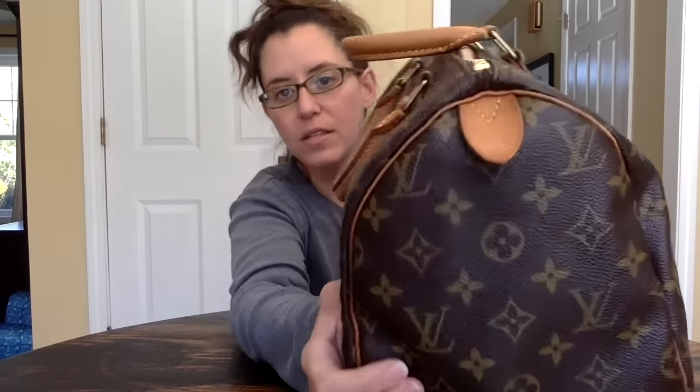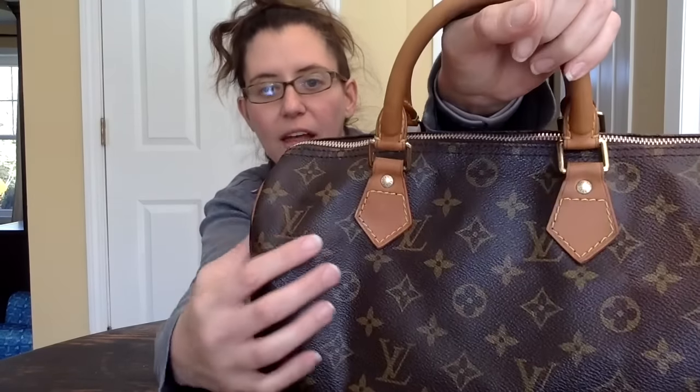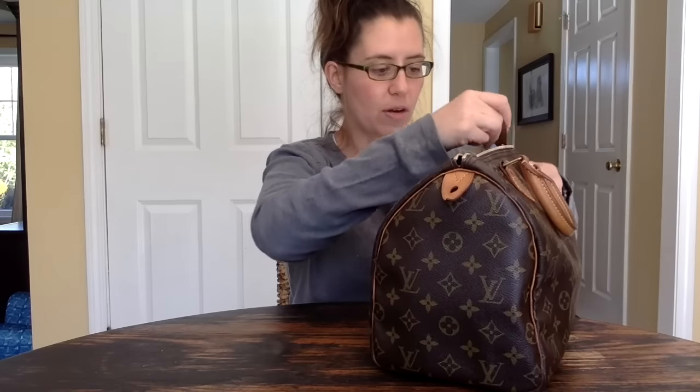As you can see, I got a little bit even more dirt off than when we started today — a complete total transformation from when I bought it. I'm going to show you all the sides: there's the heat stamp, I polished up my brass, I did my zipper, there's the pull tab. This chat had a big huge stain on it — if you look at the before pictures, it had a big black mark. Turns out it was just dirt and it came right off. I've also put a LaRoucheCo organizer in this one, specifically for the Speedy 30, which gives the bag a nice shape with no saggy droopy bottom. The organizer for the 30 has a little PVC insert in the bottom which gives it extra rigidity.